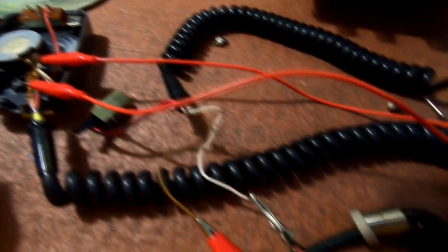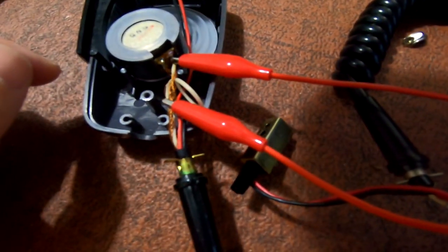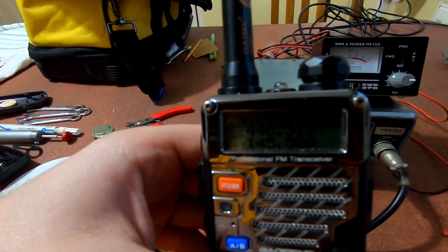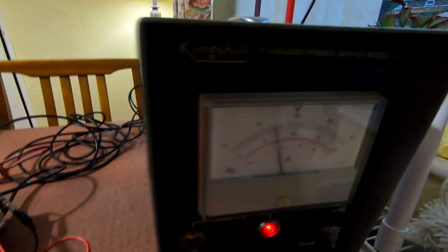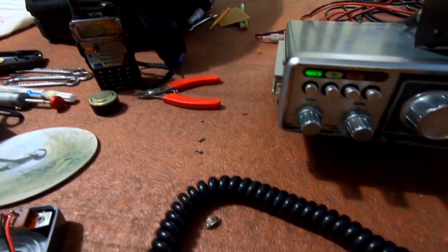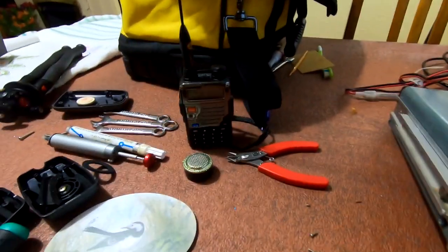The microphone for the Unidon was slightly different, so I've done a bit of a bodge — I've cut the old connector off and bridged it to the one for the Unidon. I've got the push-to-talk switch there as well. So we're on low power with about 13.4 volts now. I'll just whistle into the mic and we'll see what output we get.